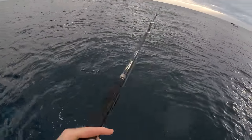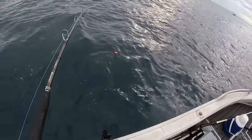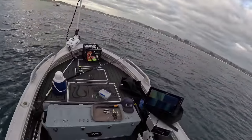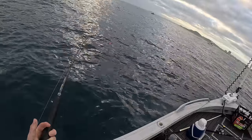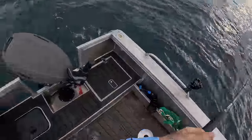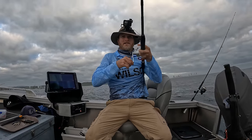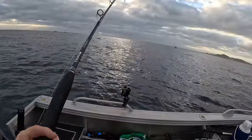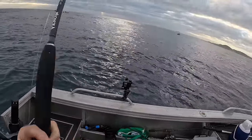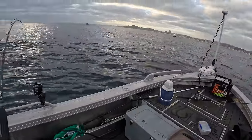Well, I was just letting that bait out. We've just hooked another one. He feels like he's hooked a bit weird though, potentially in the back, so I'm just gonna go nice and light on him. He's fighting weird, so might have foul hooked him. Just gonna back off the drag a bit. See if we can't baby him in.